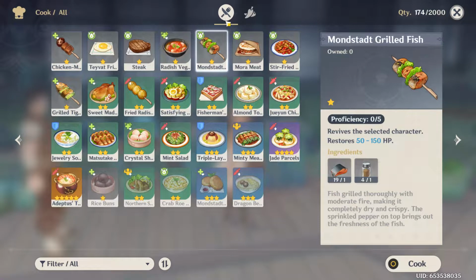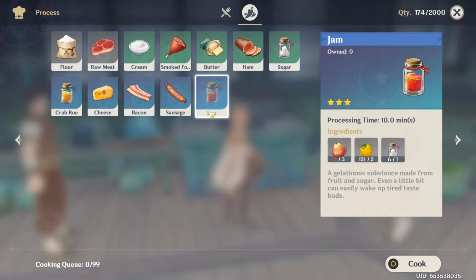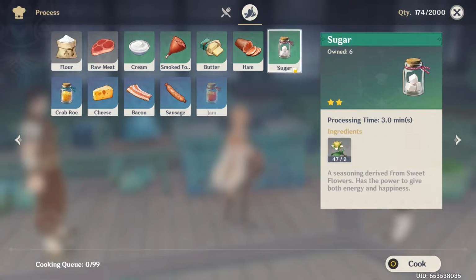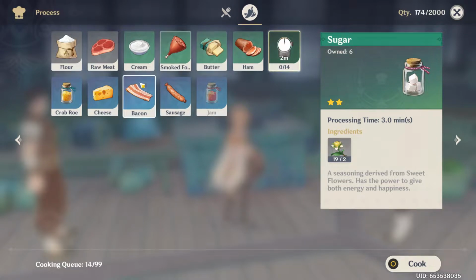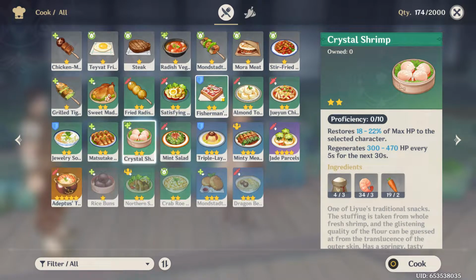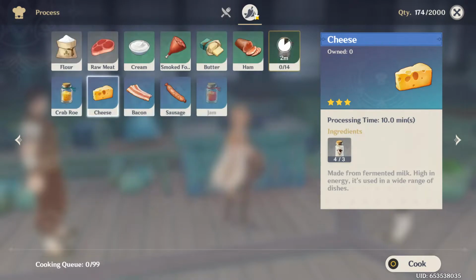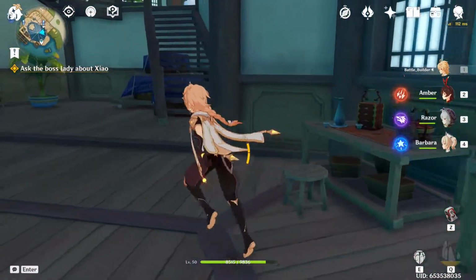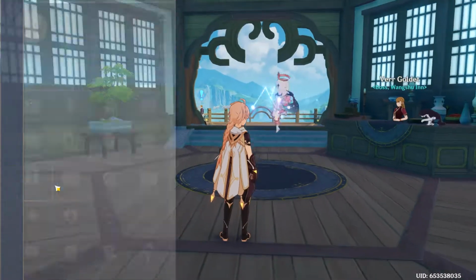Pepper. Ah, I need more of these. Ugh. Can I get 13 more? I can, but I need 13 jam. Holy smokes. Gonna need more sugar then. Let's make some extra, just in case. Dang, that... Wow. Doesn't take a long time to make that. Huh. Ooh, that's cool. Let's see. Going to need to find some more of those. Anyway. No. Quest? No.